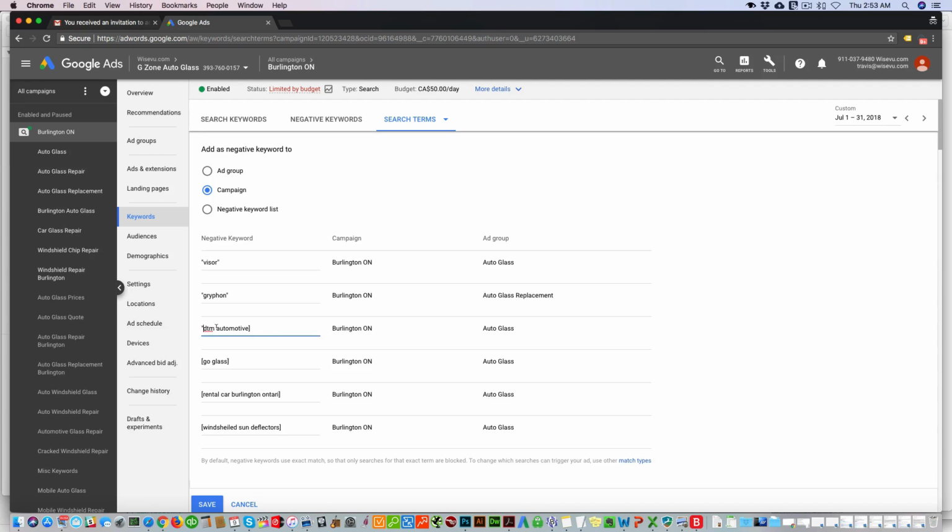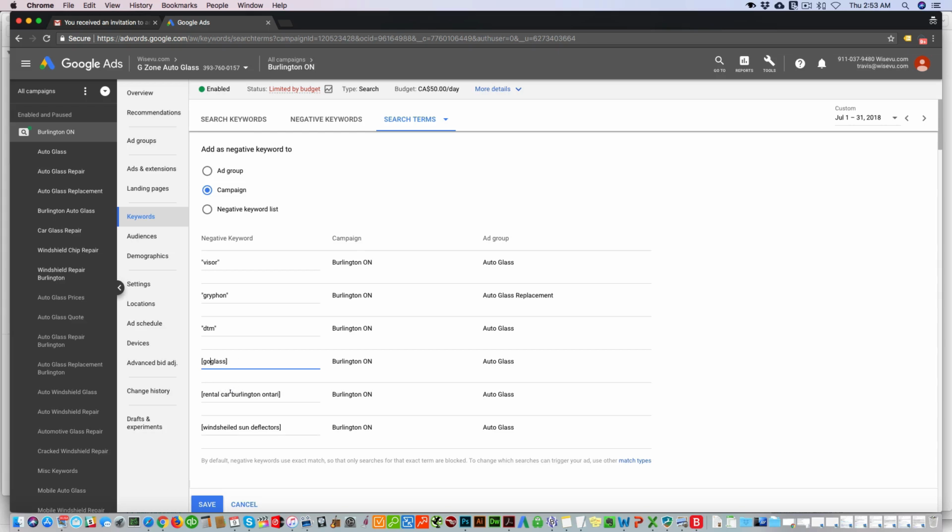DMT automotive. In this case, you can't block out automotive, so I'm just going to block out DMT. Then go glass, we can just leave it as is. In this case, we can just put it like that, since we already added this version. Let's get another version of it.